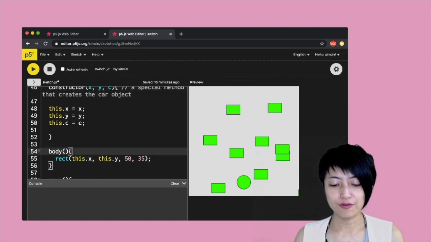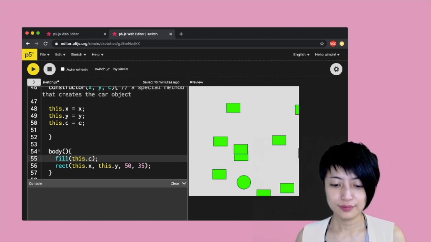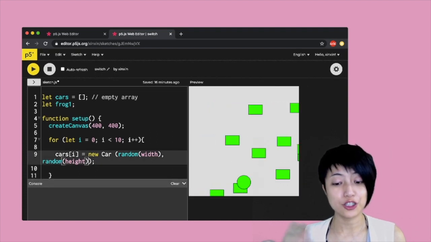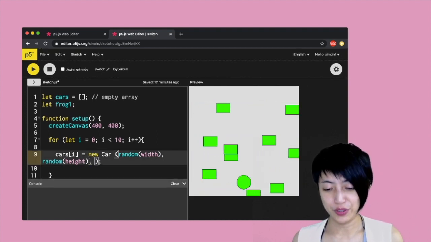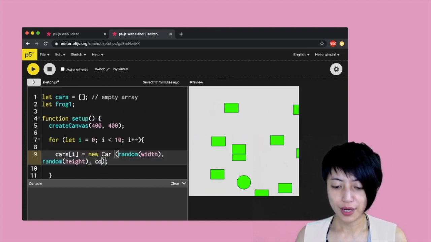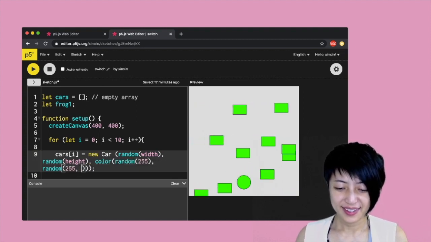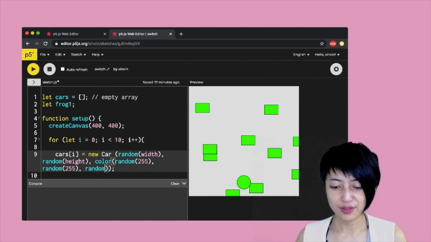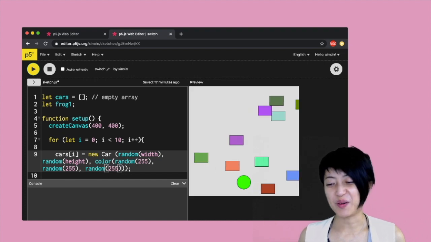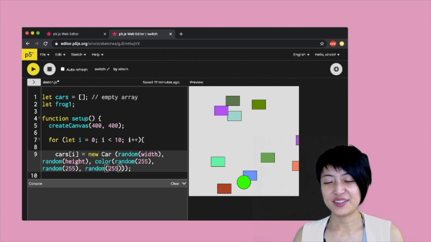Down here, I'm going to say fill(this.c), and up on the very top, add an additional value here, right? So it's going to be color(random(255), random(255), random(255)). So let's see what that does. Okay, so that's close to what we want. So now we have a frog, and there are many different cars.